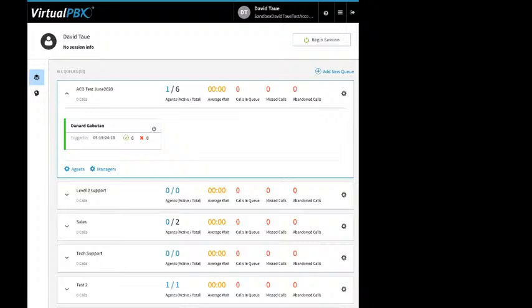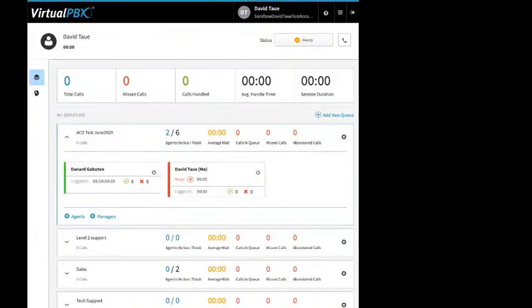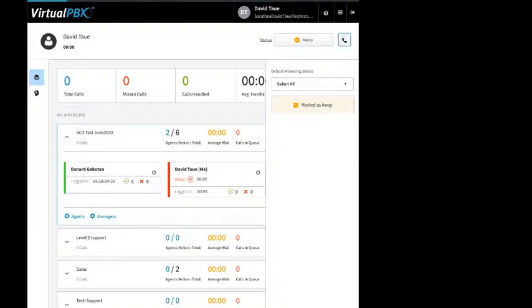Now, for agents up here, they can begin session. That logs them into the queue. Right? By default, you're in away mode, as you can see here. I'm in away mode. You also have the option here under the phone to select devices. Typically, only VoIP phones will work.